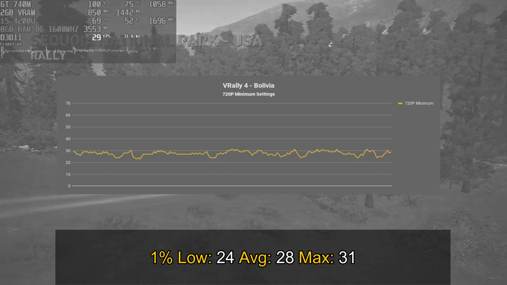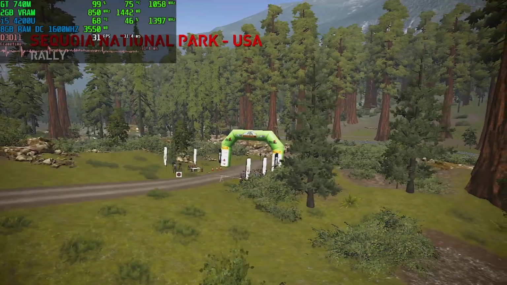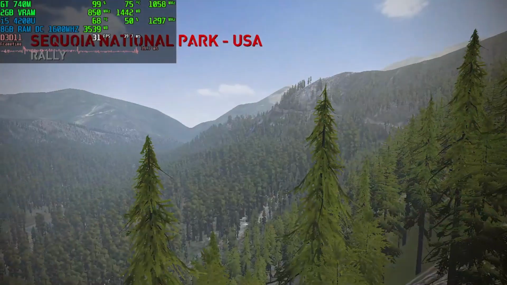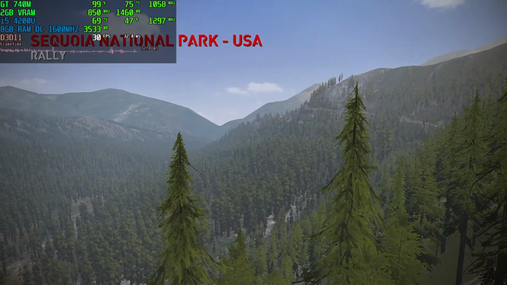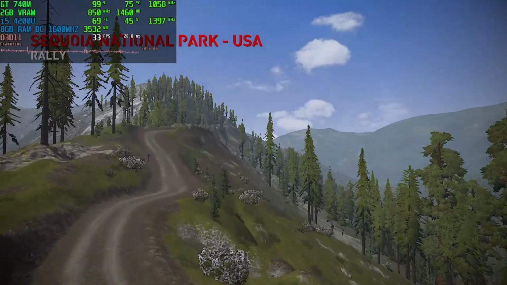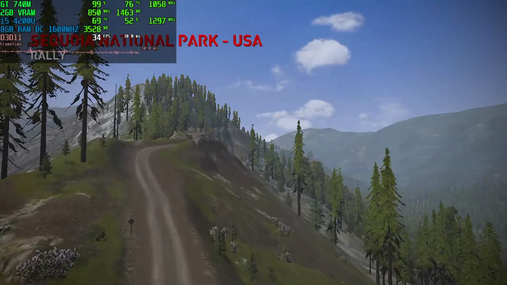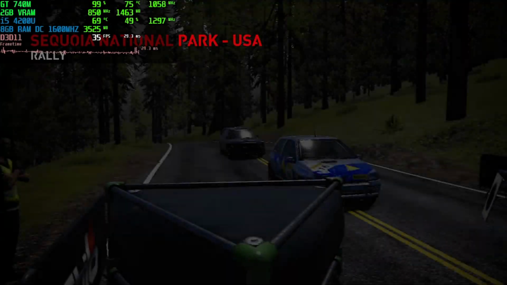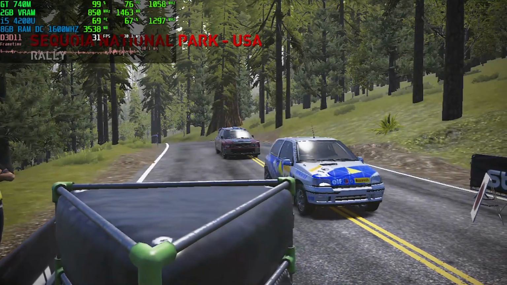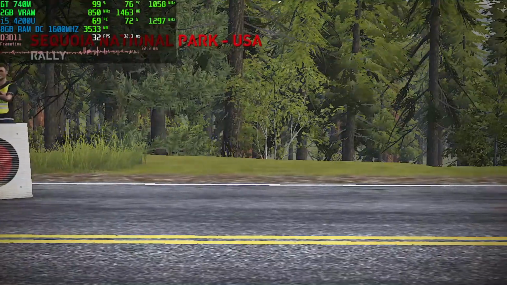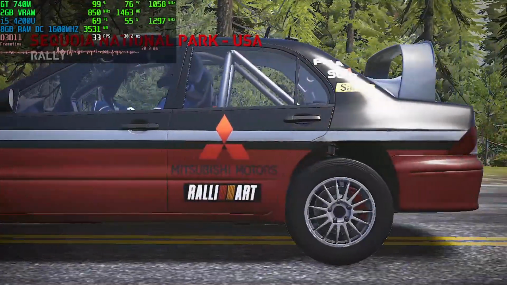These are the two most demanding tracks of the game. So on many other tracks you might be able to run above 30 frames per second with these settings, but on these two tracks it's not really possible with this graphics card. So my experience is, it is not totally playable.